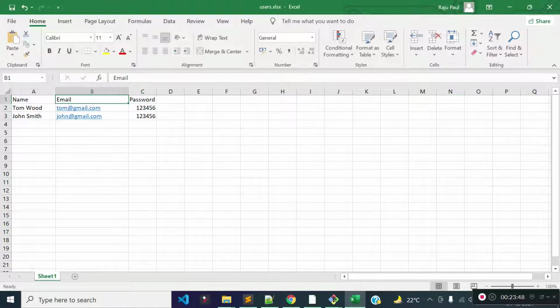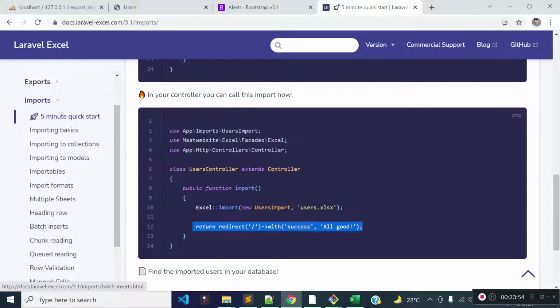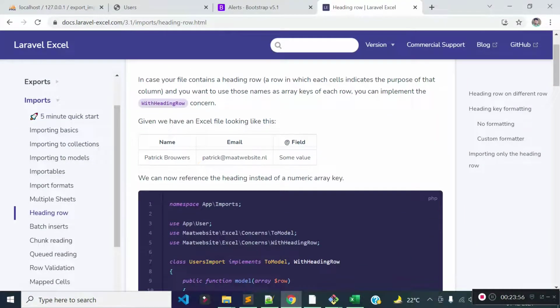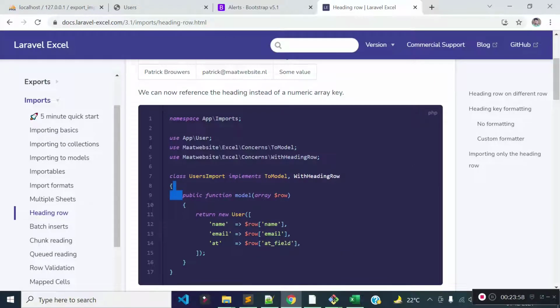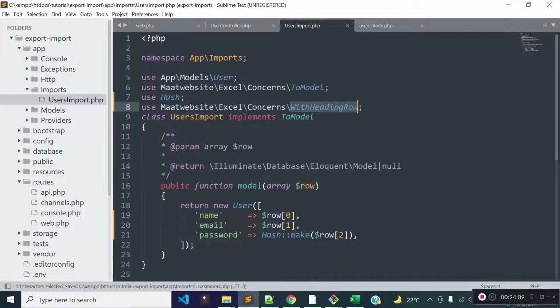So for this, what you need to do, we need to click on this heading row, and then we need to implement this with heading row. So first of all, I will copy this code, and inside our user import I will paste this code, and then we need to implement WithHeadingRow.